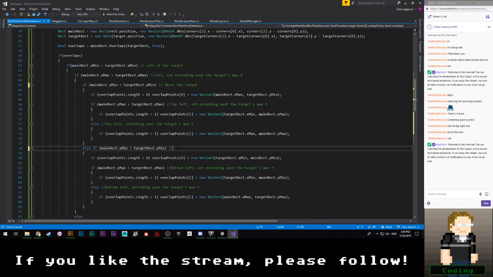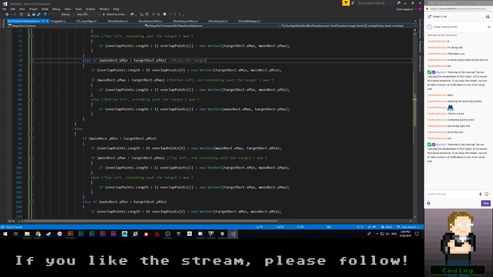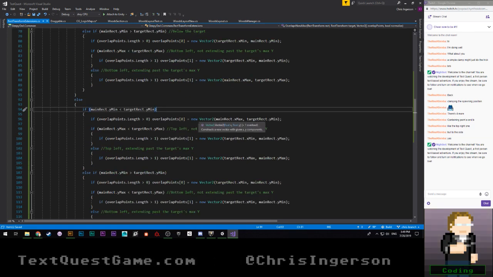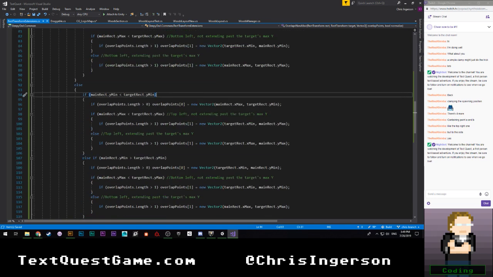It's going to be below the target. Okay. So if it is above it, then we're only going to have 2, so we're going to say above the target, again, below the target.